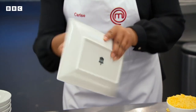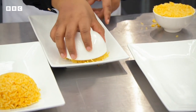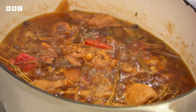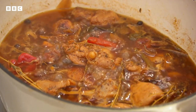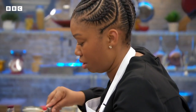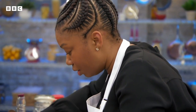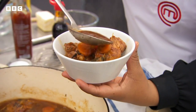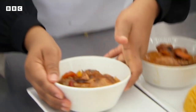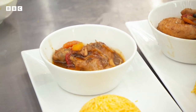Chris? Yeah? Five minutes. OK. The word 'stew' makes it seem a bit basic and over-boiled and over-cooked, so it's sort of whether this stew is going to be modern and interesting and delicious. I hope it tastes good. Smells great. Pumpkin, rice and plantain. I'm up for this. I really am.